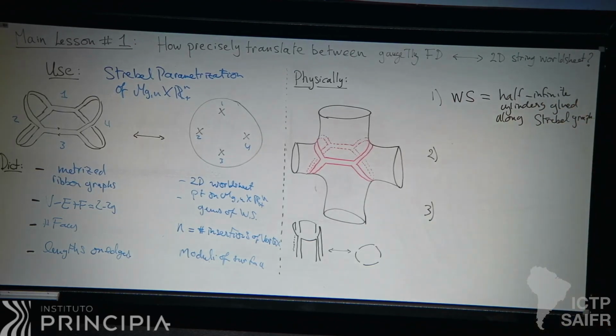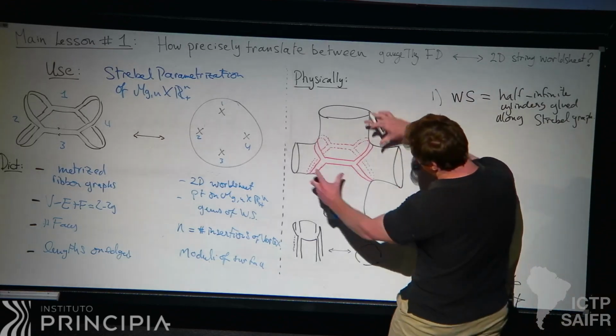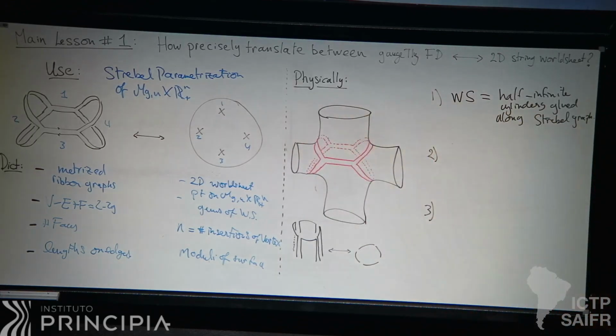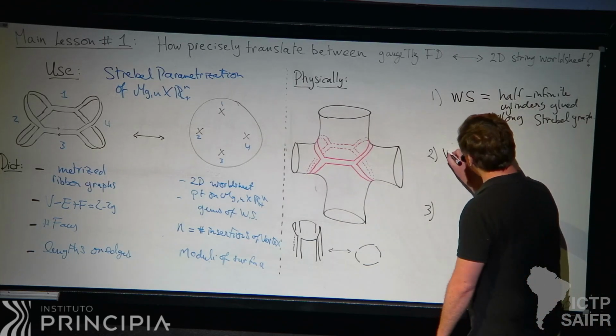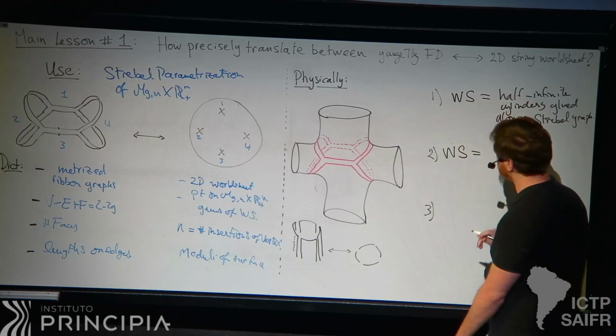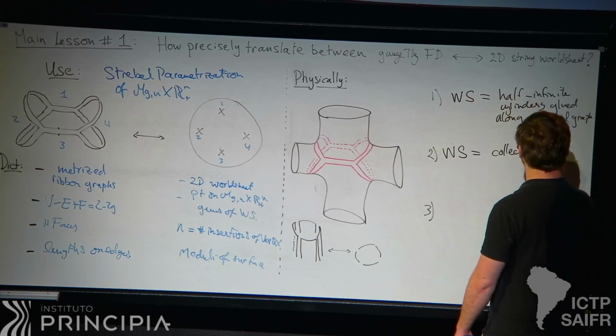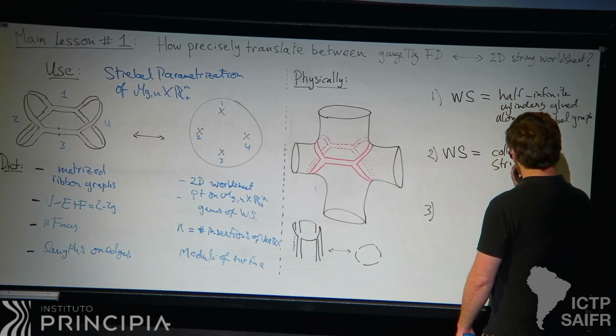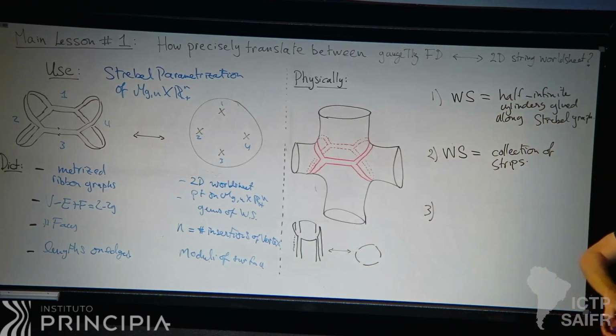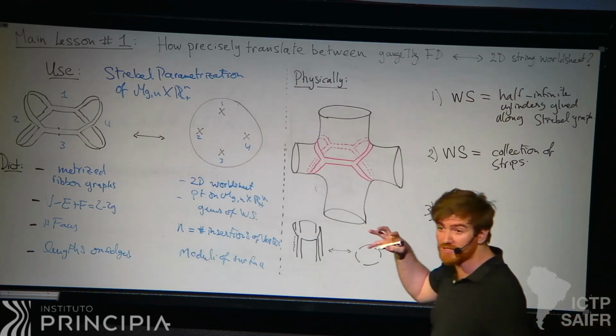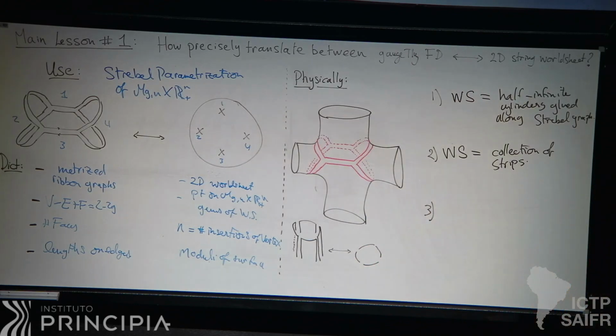Okay. So here you can see we've just taken these 4 cylinders and we've glued them along the red surface. But in fact, it does a bit more, okay? What it does is that it actually writes the world sheet as a collection of strips. I want you to think of these strips in 2 ways. Either they're the world sheets of the open strings that made up the gauge theory, and we're gluing together all of these open string world sheets to form a closed string surface, very much along the lines of this Hegelization program.